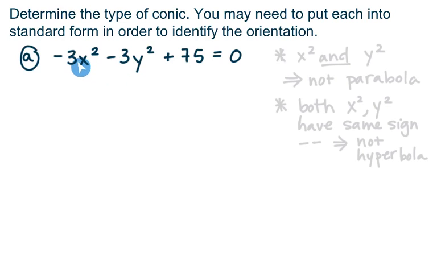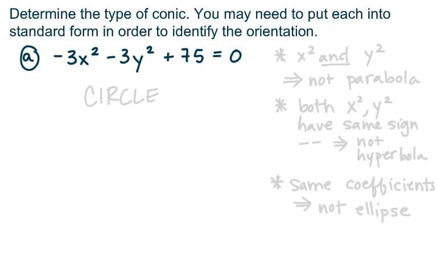An ellipse will have two different coefficients, whereas a circle is an ellipse where the minor and the major axis have the same radius, right? So we know this is a circle. Now, in order to finish this problem, we're going to put it into standard form. Remember, a circle doesn't have orientation because it's got a constant radius, as opposed to an ellipse having a minor and a major axis. But a circle in standard form is going to be x squared plus y squared equals r squared. And of course, we could have coefficients in there if we needed.